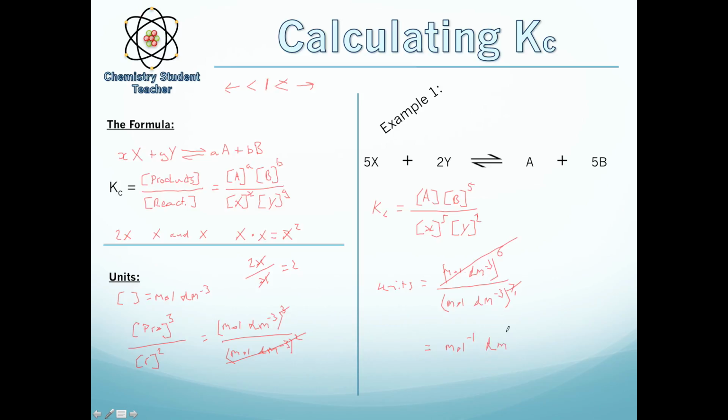dm cubed. And the reason why is moles to the minus 1 dm cubed, 1 over x, if you've ever done maths, is the same as x to the power of minus 1. So when you have anything to the power of minus, it just means 1 over. So here we had mole is equivalent of moles to the 1, so we just put a minus in front to flip it over, so we don't have to do a 1 over. And here we have a minus 3, so we just change the sign to a 3. And that's how you get those units.